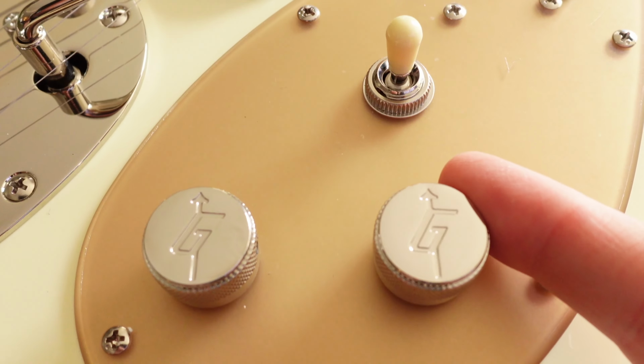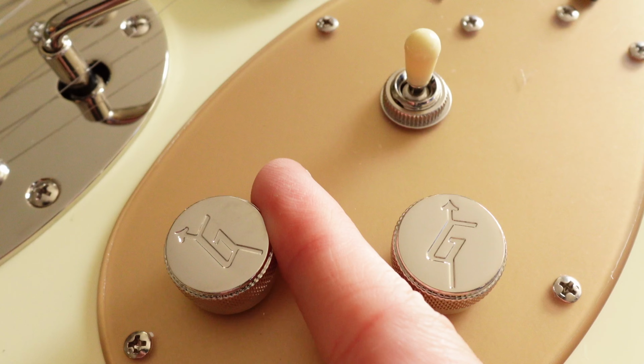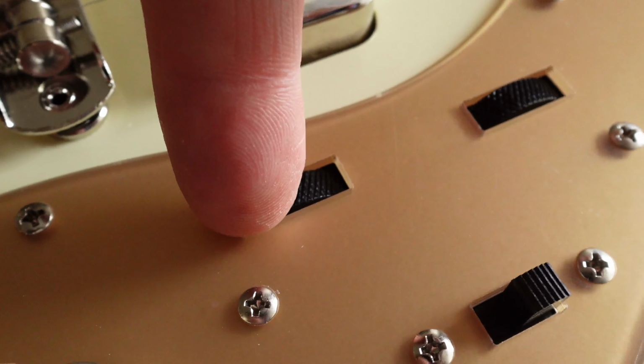We've got two sets of controls, just like a Jazzmaster. Well, sort of two sets of controls. You've got the one set of controls that controls the bridge and the neck pickup, complete with your master volume and your master tone knob, but then you can switch it into the neck only mode with this little toggle switch here. And now you've got just control of the neck pickup, where this is your volume and this is your tone.